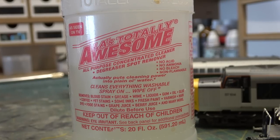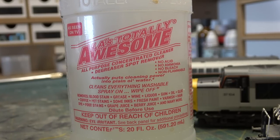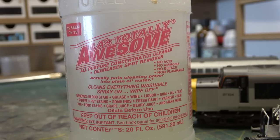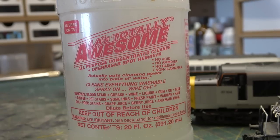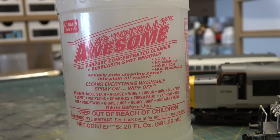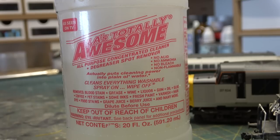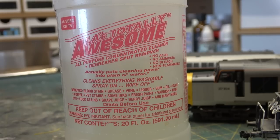So to do this, I'm going to be using an all-purpose cleaner called LA's Totally Awesome. This isn't particularly easy to get hold of in the UK, but a couple of years ago when I looked into this, I found a UK seller on eBay that had UK stock of it. I've still got most of it left. Obviously you lose a little bit with evaporation and spillage over the course of weathering and redoing bits and pieces, but I still have a jar containing the majority that I bought originally.